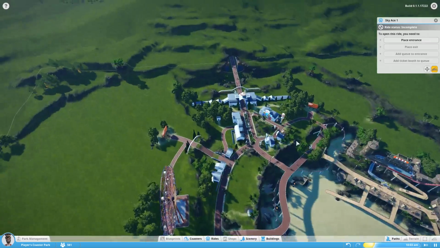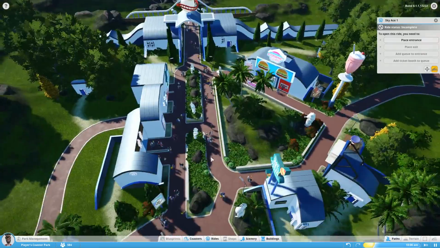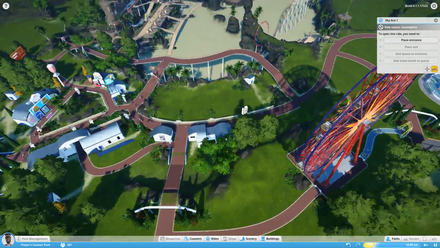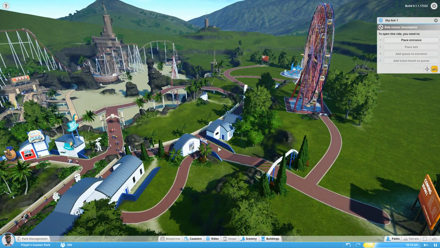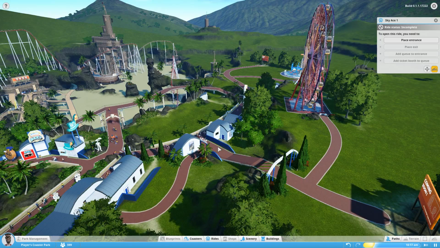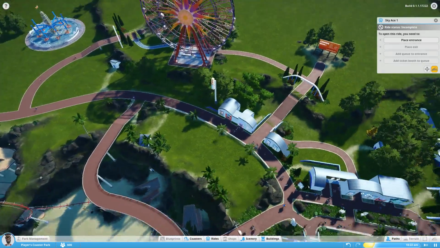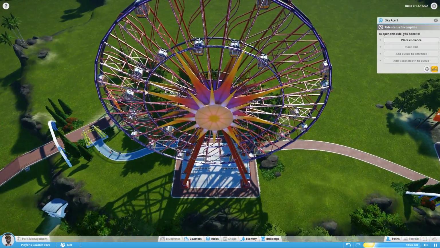So obviously we've got the theming, which we've seen in the preview videos, and you must go onto the Facebook web page of Planet Coaster and have a look at all the devs' videos that are on there. They put up a couple of development videos showing how all the scenery is made, and also how the rides are made, and it goes into all this about the scenery and things like that.